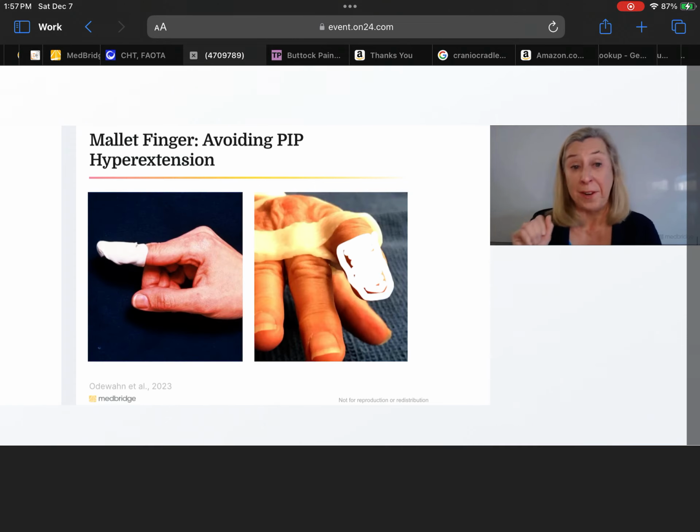Okay, mallet finger. Boy, this is where we spend our days, don't we? Treating mallet finger. And you can see on the picture on the right, yes, it is the DIP, but the PIP can also run into hyperextension issues. And so you may want to think about a relative motion orthosis to keep that PIP in more flexion.